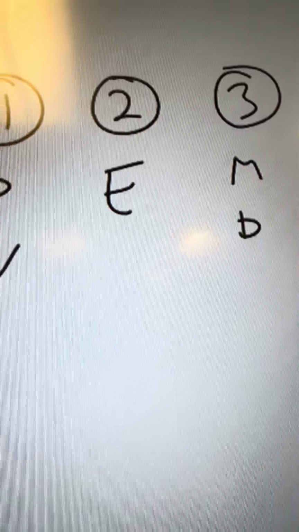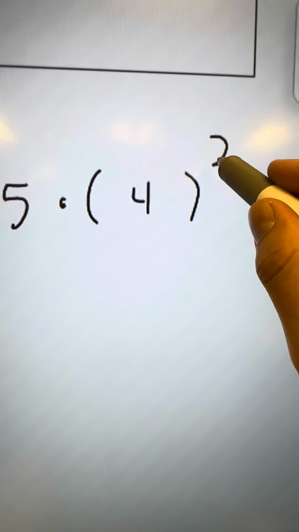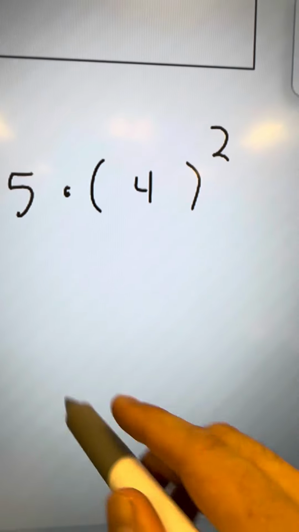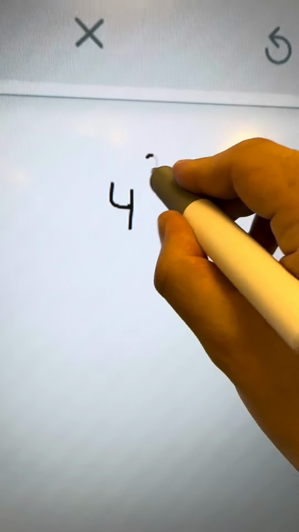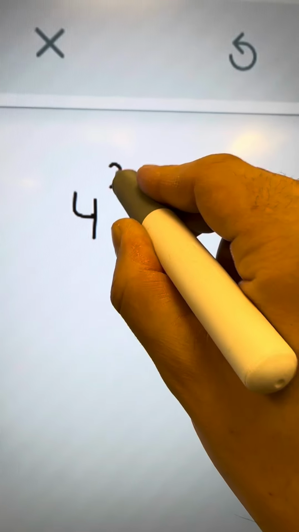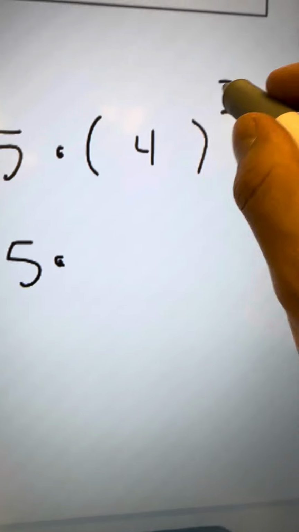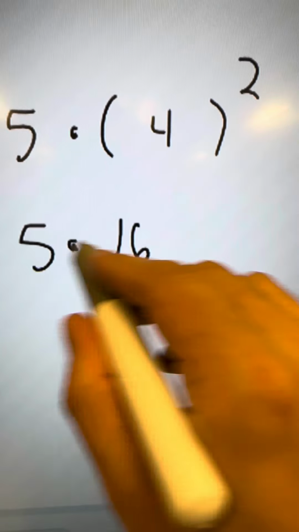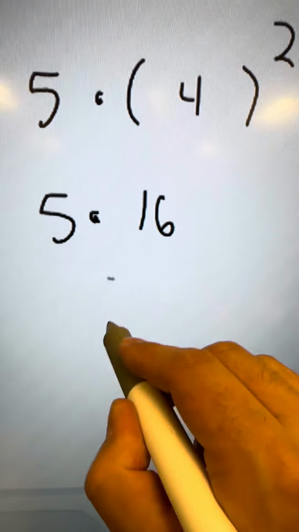I'm going to scan for exponents. Looking at this problem, you can see we have multiplication left and the exponent. Exponents are first, so I'm going to calculate this, 4 to the second power. And recall, 4 to the second power means the exponent tells you have 2 of these multiplied together. So 2 4's multiplied together, that equals 16. So I'm going to write that as 16. And then my last step, I can see there's only one thing left to do, which is to just multiply these two numbers, and you get a total of 80.